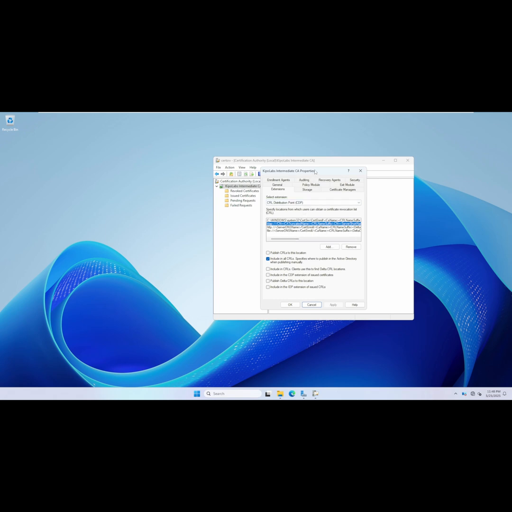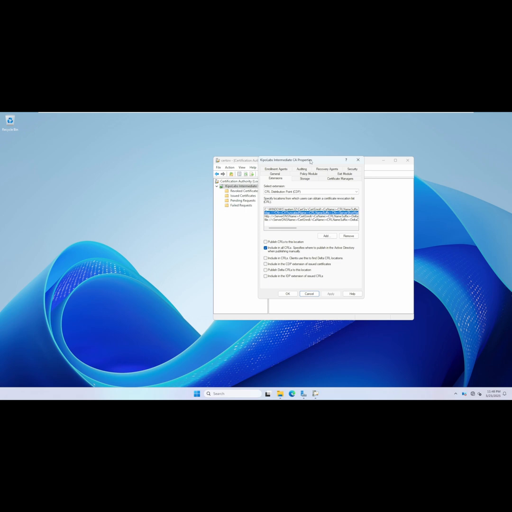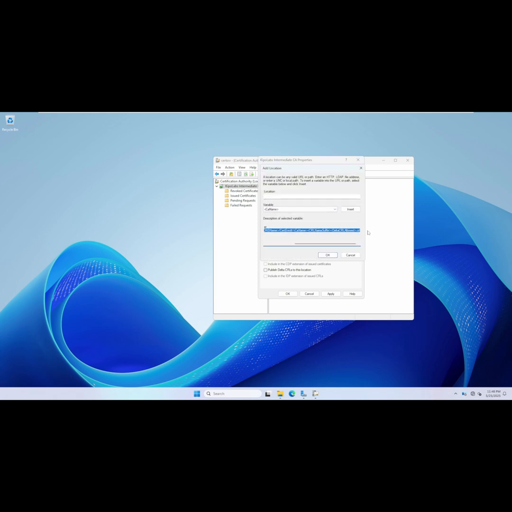So this is an offline intermediate CA. So I'm going to remove all these options except the default place where it publishes its CRL. If you want, you can change this, but I'm just going to leave it. Okay, we don't want to publish Delta CRLs. Okay, so I'm going to add new, and I'm just going to do the same thing that we did for our offline root CA, and I'm going to change this to pki.CAPolabs.net.